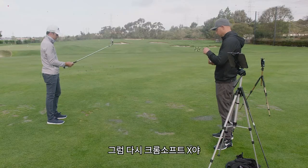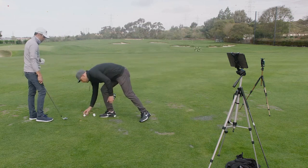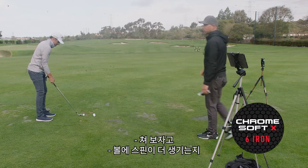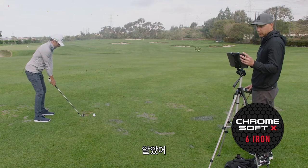Okay. So moving back to the Chromesoft X. All right. We want to see if the ball spins a little bit more and launches a little bit lower like we saw with the wedge. Okay.